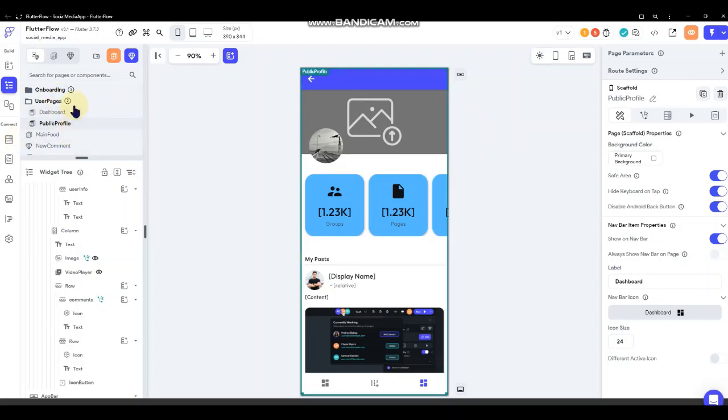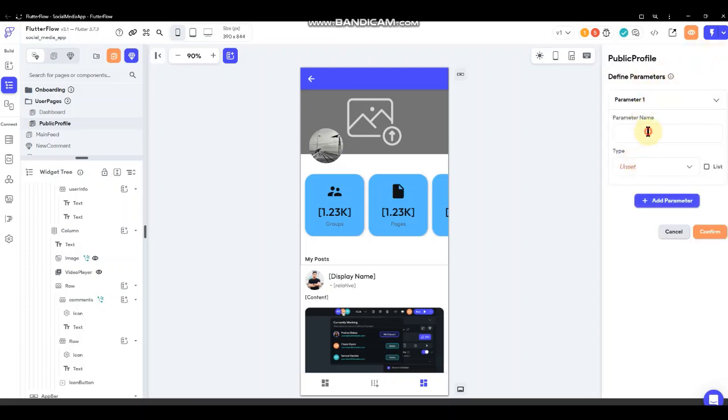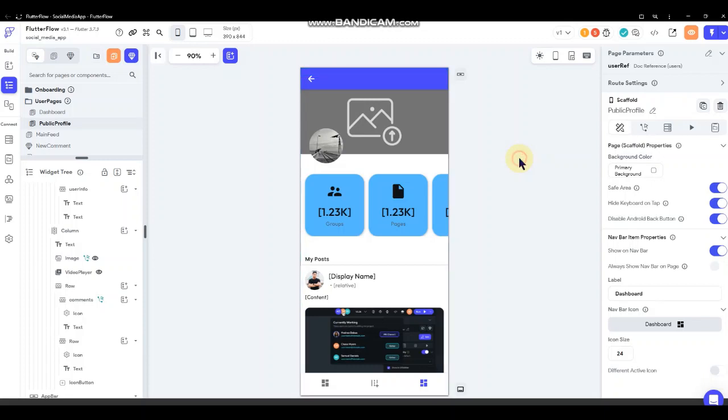However, we don't have any user lists or anything like that on any other pages to pass that parameter, but I need that parameter to be able to set up other things on this page. So I'm going to go up here to page parameters and create that parameter. Then whenever I get ready to pass it from other pages, it'll already be available to me. I'm going to set that as a user reference, a document reference in users. And now I can work in here and set these things up to reference the correct person.